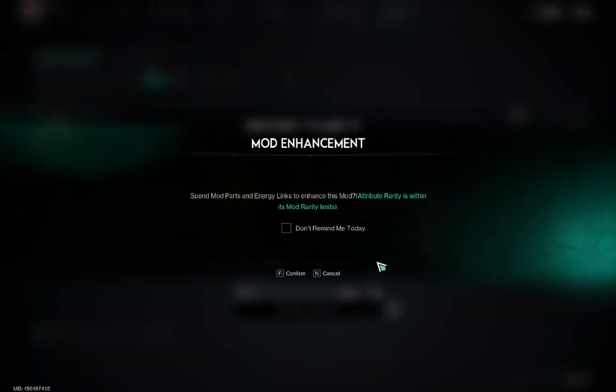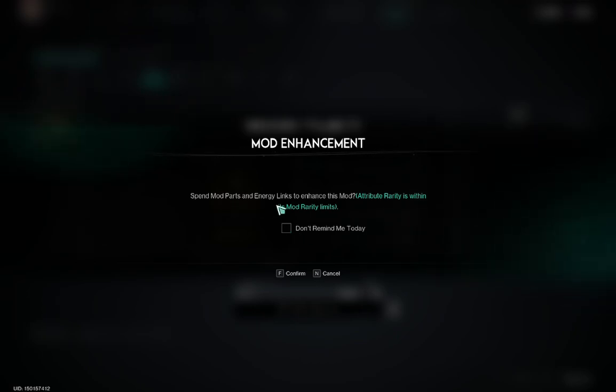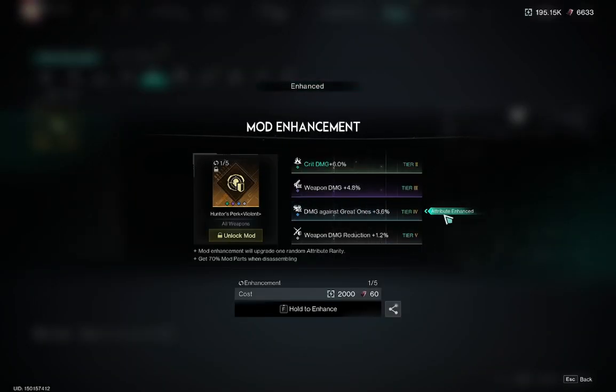Oops, wrong button. We're going to hold F here. It says spending mod parts and energy links to enhance weapon mod. Attribute rarity is within its mod rarity limits. Don't remind me today. Okay, confirm. And you'll see we got attribute enhanced damage against great ones.